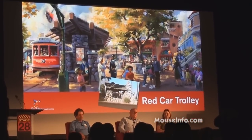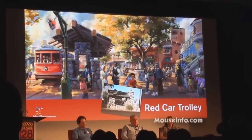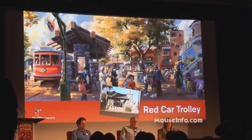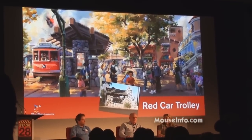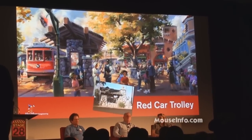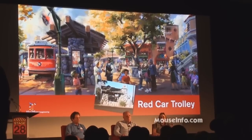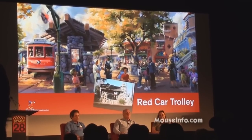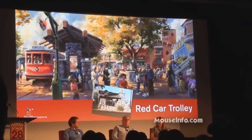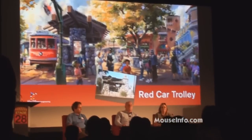The red car trolley is a model of a Pacific Electric trolley that at one time had a thousand miles of track across Southern California — from the desert to the mountains to the oceans — and it was used for real estate development and transportation. I think the last car ran in 1961. So we brought them back at California Adventure; they're being fabricated right now. We have two of them in fabrication. Each one will have a different paint job — one will be a pre-delivery, sort of an as-delivered 1915-era paint job, the other will be a later paint job like you see in the sketch here.